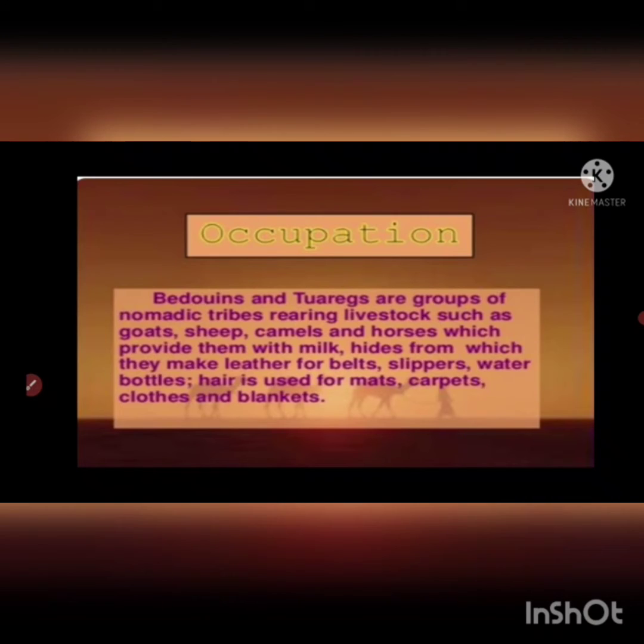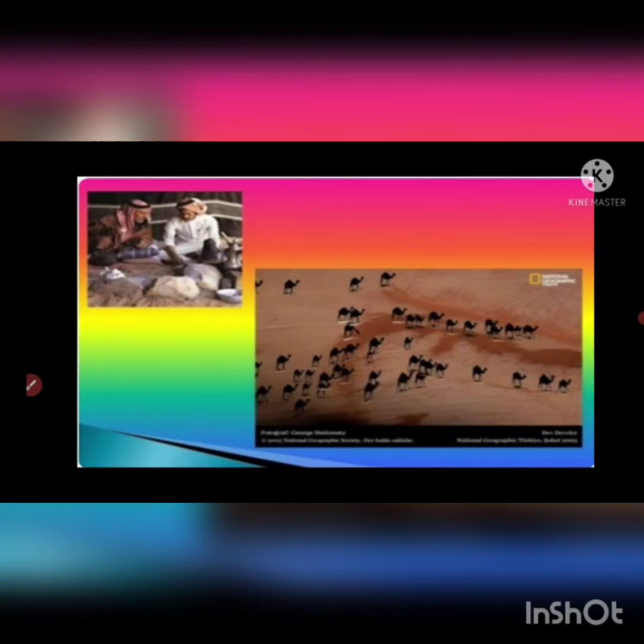So the people living there carry on their occupation with the help of the animals. They wear heavy robes as protection against dust storms and hot winds. To protect themselves from hot winds, they wear heavy robes which protect them from dust storms. If the sand is there in the desert area, it usually flows in the air, which harms the people.